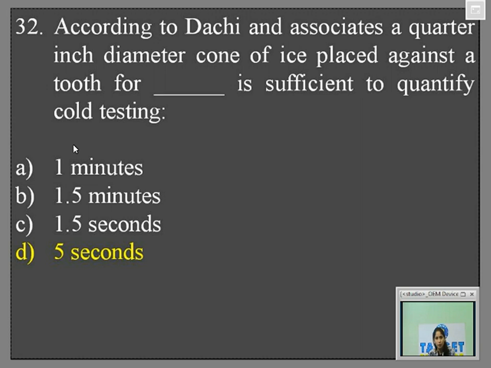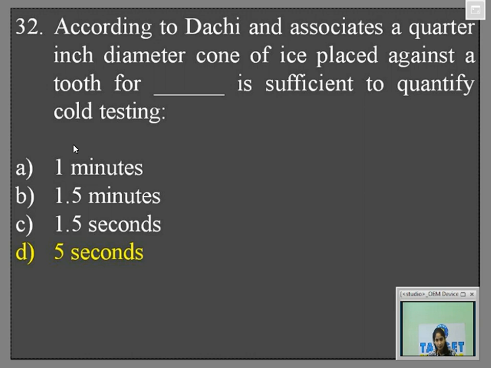Okay, now since we've already spoken about cold testing, we will also speak about heat testing. So we now know that cold testing will differentiate whether the tooth is vital or non-vital. Whether it is abnormal or normal is not the concern. If a tooth is responding to a cold tester, it is vital. Then depending upon what kind of pain it is showing, whether it is pain which is disappearing or pain which is lingering, you call it reversible or irreversible.